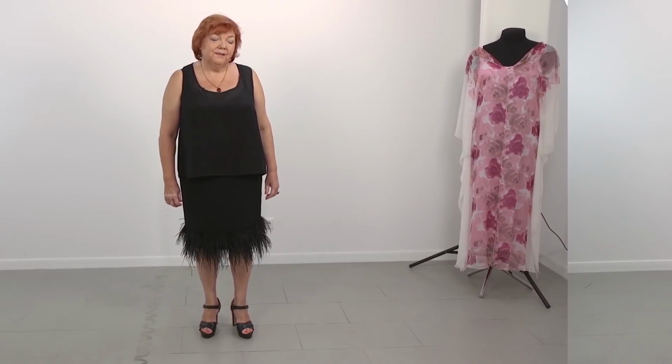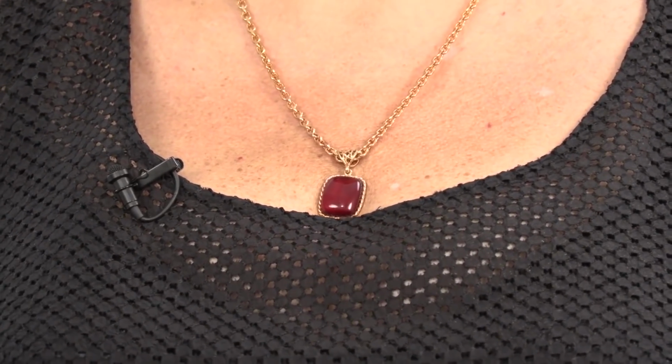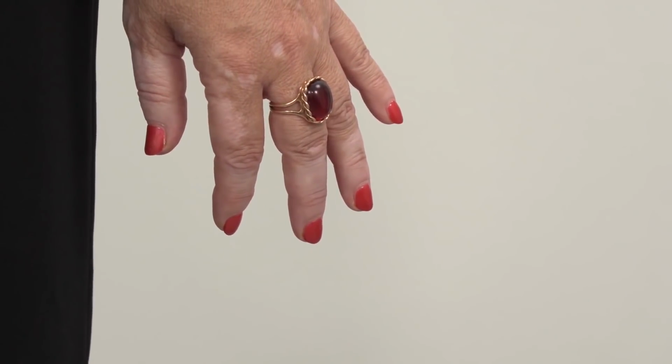Next, I want to change the necklace. I'm not going to change the skirt and the shoes. What I want you to understand is that if the top is made of a high-quality fabric, and the skirt and the shoes are classy, you can wear more serious accessories with the outfits. Have a look at this set. Earrings, necklace, ring. This outfit looks absolutely different from the one with the red skirt and shoes. This is not a casual outfit anymore. I can wear it to some special occasions.